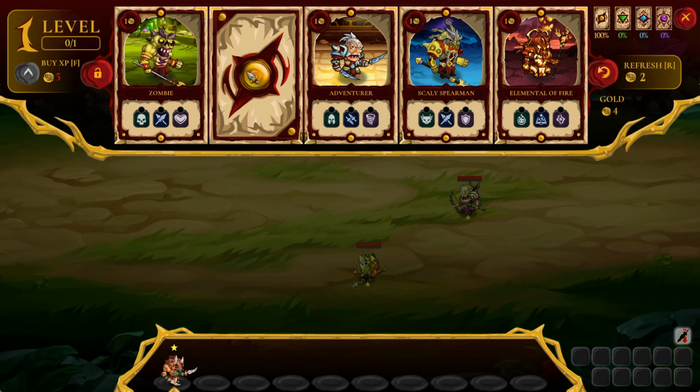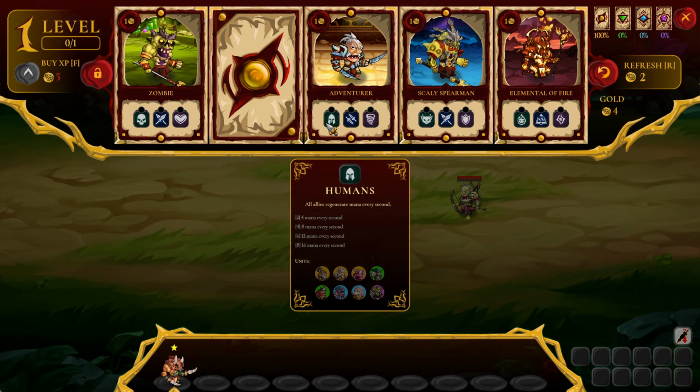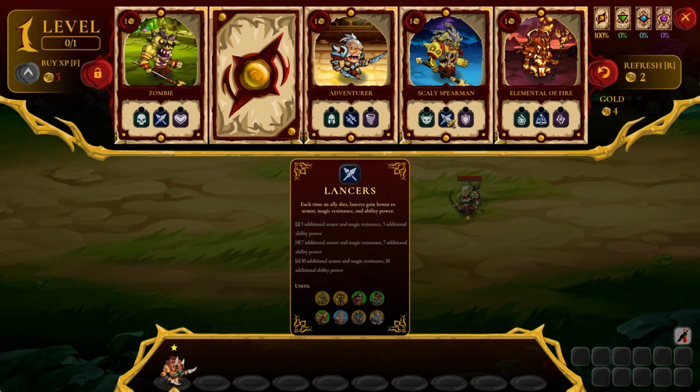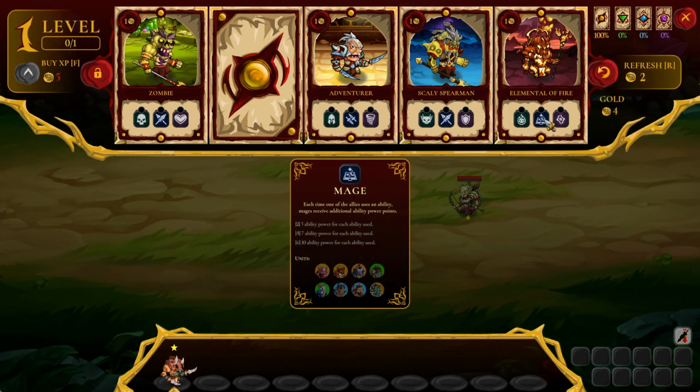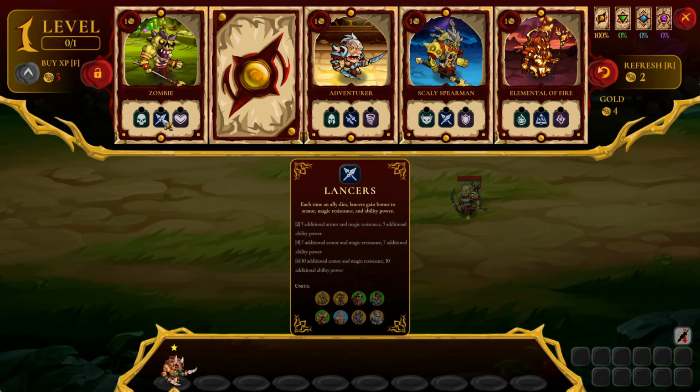And keep in mind, we can only field so many units at one time, depending on our current level. Our level is in the upper left-hand corner here. As we level up, we'll be able to field more units at one time. So we have that beast thing. Let's go ahead and maybe get a ranged unit in there. The question is, which one do I want to take? Sea creatures, lancers, protector, elementals, mage, renewer. I don't know. There's a lancer and a lancer category here that kind of jive.